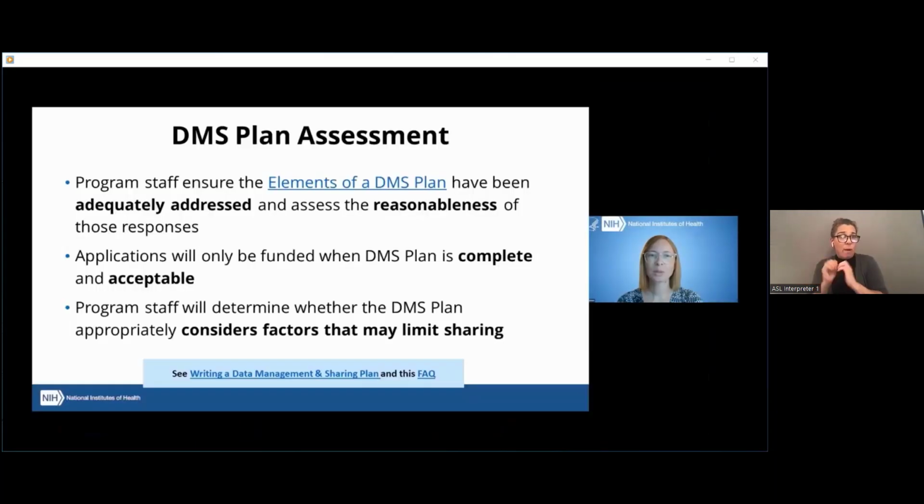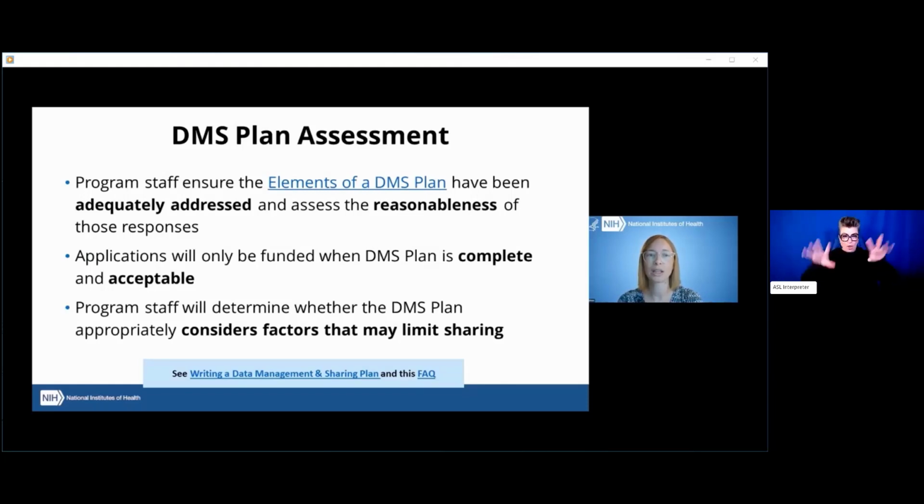Great question. As we know, researchers and institutions are interested in understanding how their DMS plans will be assessed and what happens if something in their DMS plan is not found to be acceptable. I'd like to point out a recent guide notice where we provided some details on implementation of the DMS policy. We noted here that program staff at the proposed NIH Institute, Center, or office will be looking at completeness and reasonableness.